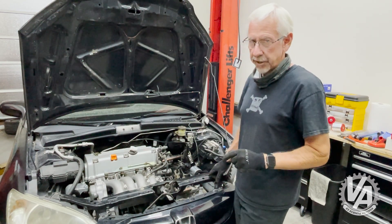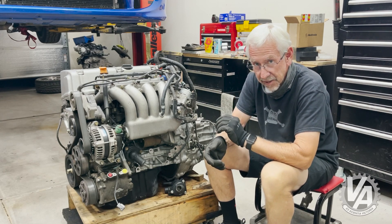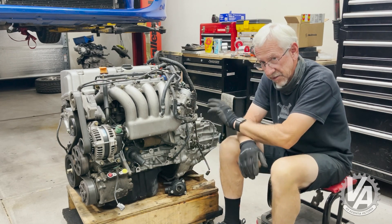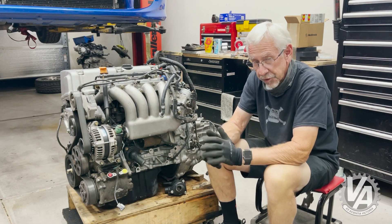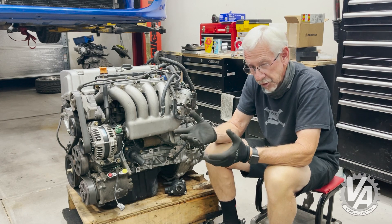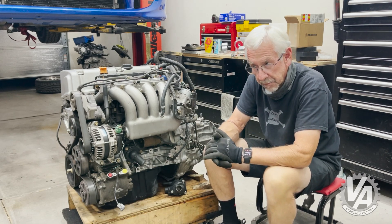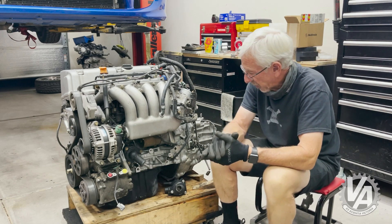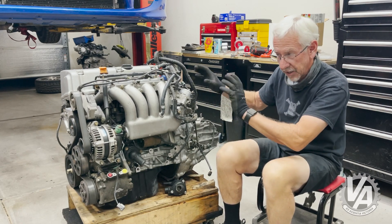But this isn't the engine I want. I want the K24A2, so we're going to put that one in. This is a complete TSX, 200 horsepower K24A2 with the TSX six-speed magnesium transmission. I had to make a few modifications to get it to work. First of all, I had to make a harness for it. The harnesses that come on the RSX, which is the most compatible with the electronics of this car, doesn't have quite all the parts in the right place. So I actually took an Element harness and modified it. It had quite a few little modifications, but I liked using that because it already came with the countershaft speed sensor, and it had plastics on it that aligned well with what's going on.